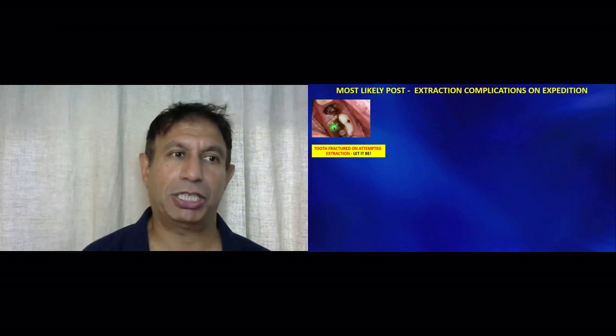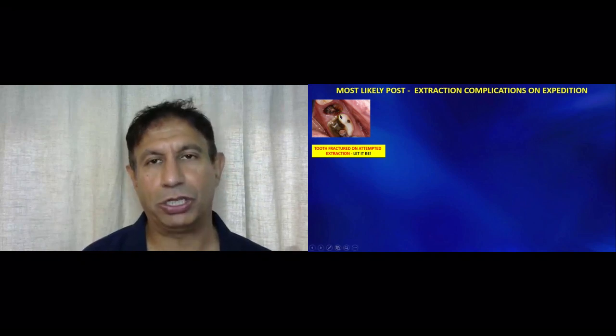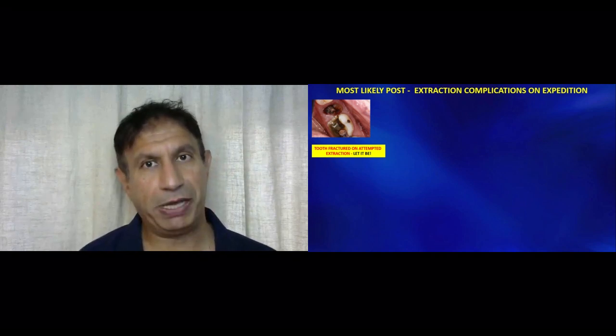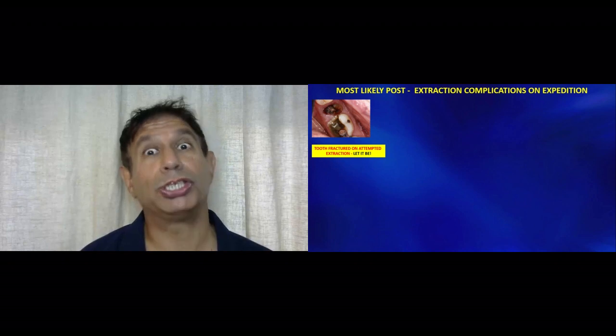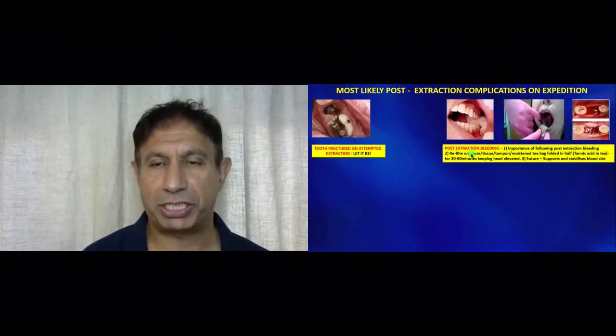If a tooth fractures when you're going to take it out, let the root remain. Do not try to dig out the root because you would cause more damage than good. Again, because it requires a separate skill set, separate instruments to surgically remove a fractured root. What if there's a post-extraction bleeding?